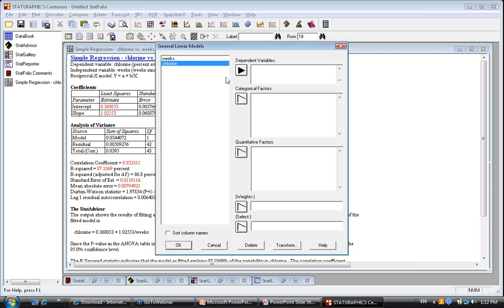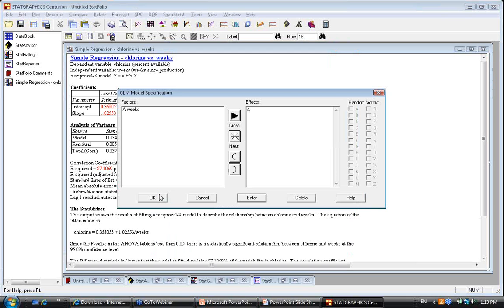For example, I think if I went in here and put in a general linear models procedure, chlorine as a function of weeks, and asked it to take a random 30 observations. Random is something that you can put in also in the select field. And press OK.